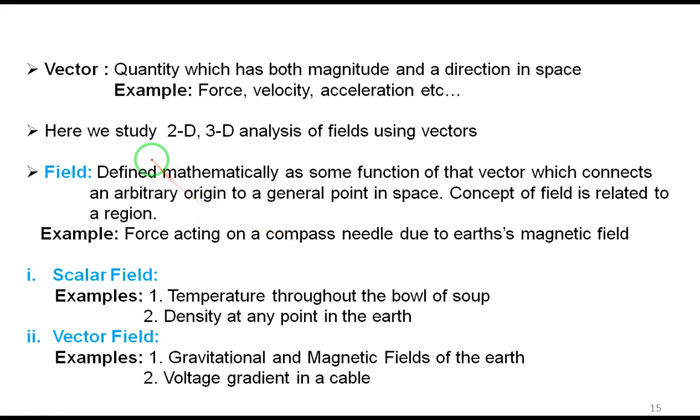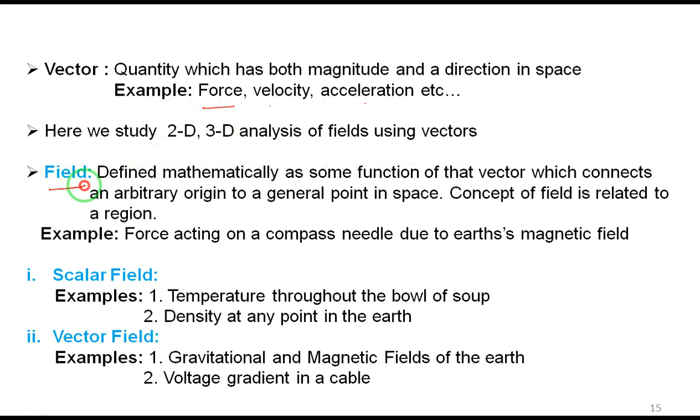Next, coming to the vector. Yes, we can define a vector as a quantity which has both magnitude and a direction in space. An example is force. Force acting on an object: we have to say in which direction and what is the magnitude of the force. So both magnitude and direction are associated with it. Similarly, velocity and acceleration are vectors. Here we study the 2-dimensional and 3-dimensional analysis of fields using vectors.